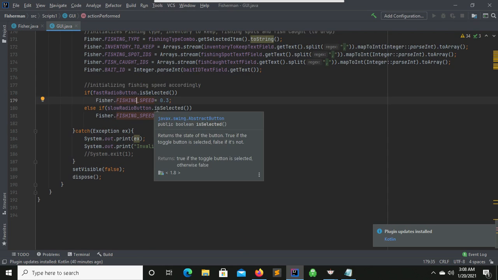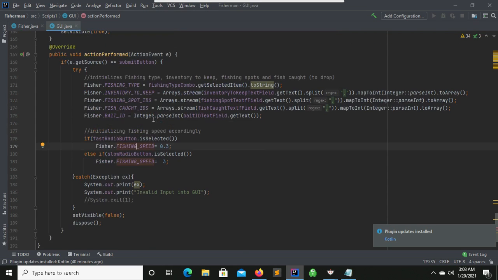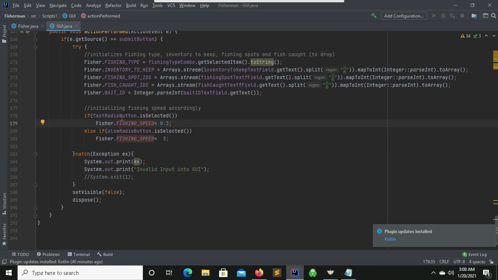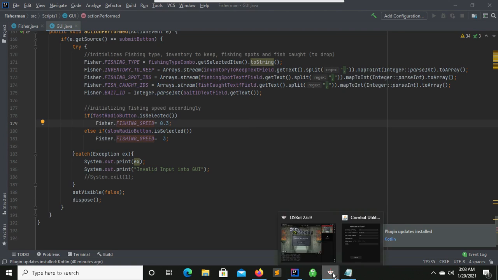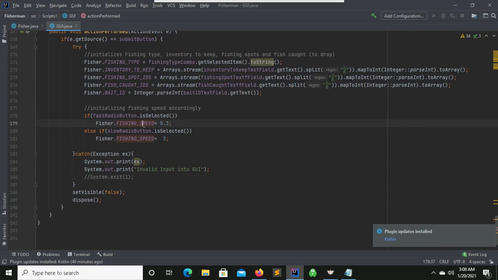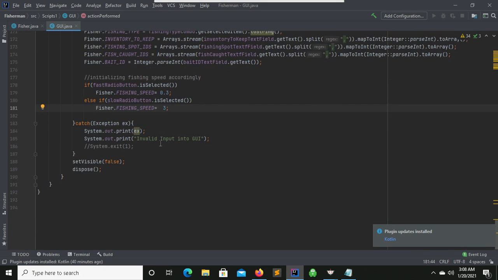And if you've done programming, you know what I'm talking about. If not, then you're going to have to either just copy it or look it up on your own. And then this checks to see if the radio button is selected, because depending on whether it's selected, we're going to change some of our randomized speeds, some of our method speeds, faster or slower.